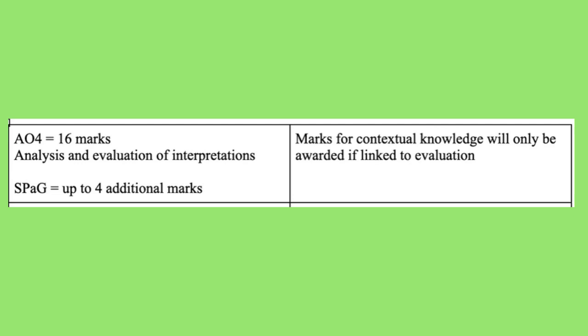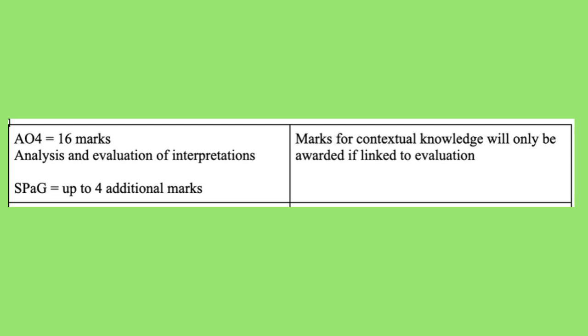This question focuses on the interpretations, so you need to take interpretation 2 and explain why you agree or disagree with it. Then bring in interpretation 1 and explain why you agree or disagree with that in relation to interpretation 2. So then you've made a judgment at the beginning and you've brought in evidence to explain your judgment. You've considered the interpretations to further that judgment. And you've then got a coherent, a sustained, and a very logical and structured argument. And that is essential to scoring highly on this question.